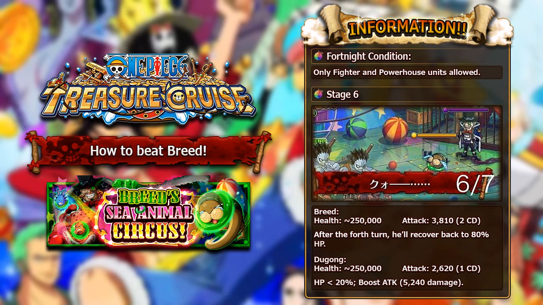So when you're on the second last stage, you'll encounter Breed, a mini-boss Breed, and also the Dugong that we talked about at the very start of the video. With Breed himself, he has approximately 250,000 health, and if he does get a chance to attack you, he'll deal 3,810 damage to you, and he will attack every 2 turns with a 2-turn cooldown. And after the 4th turn, he'll actually recover back up to 80% of his full HP. So that is something you have to keep in mind. Make sure you're taking him down before that 4th turn surpasses.